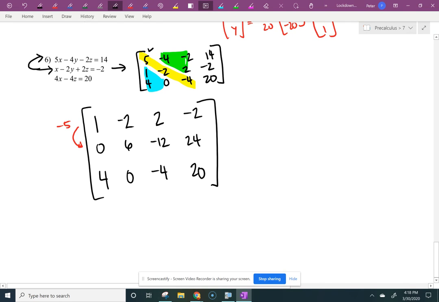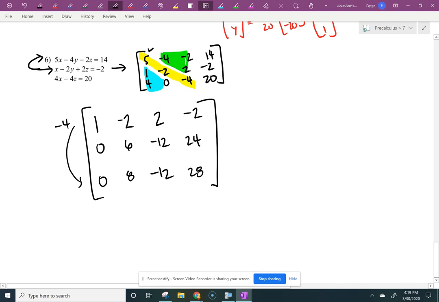All right. Donezo. Notice I got a 0 in the first blue area. Now I got to go after the 4. It's a bummer because there's a 0 there in the blue right there, but that's not what I'm working on. I'm working on the 4. So I'm going to multiply this by -4 and add it to that. All right, let's hope I don't make a mistake. -4 and 4 is 0. 8 and 0 is 8. -8 and -4 is -12. And 8 and 20 is 28. Ooh, that's getting big. But good news, 1, 0, 0.